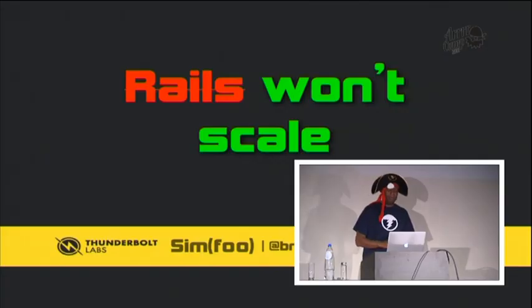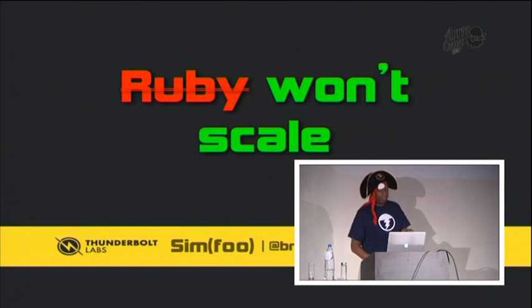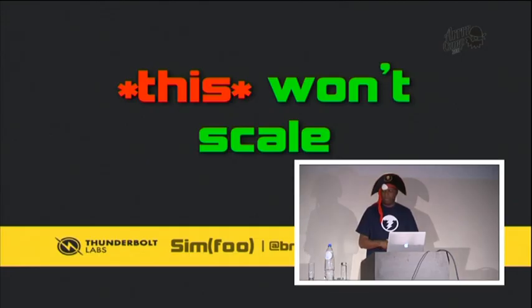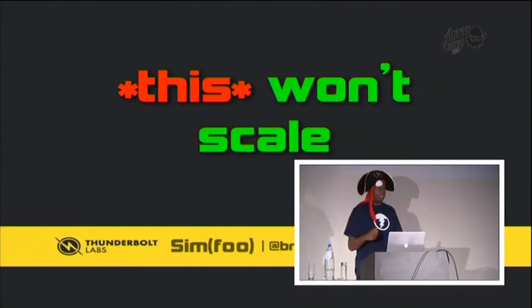So let's talk about Rails won't scale. Actually, we're not talking about Rails won't scale today. We're talking about how Ruby won't scale. But that's also not true. We're talking about, and this is an important point that I want to make just in general, that you can't say that X doesn't scale. What you're really talking about is my implementation of this idea doesn't scale. And we conceded the fact that this won't scale.